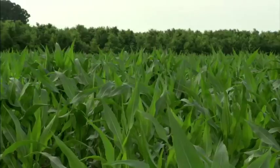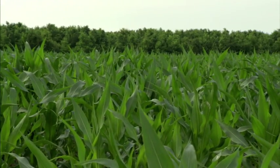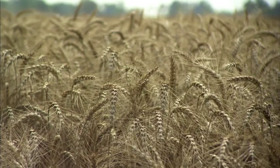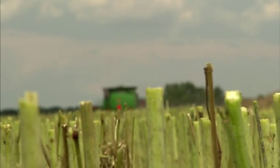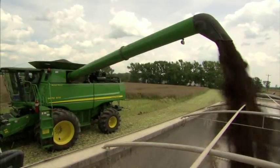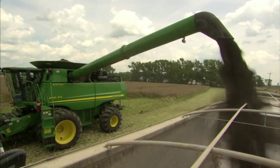It seems like a great fit for our rotational scheme. Canola and rapeseed are natural after a corn crop — they are less in conflict with the soybean harvest than wheat, because rapeseed needs to be planted earlier than wheat. In the spring, we're able to get it off 5 to 7 days earlier than wheat, which enables us to get our double crop of soybeans in just a little bit earlier.